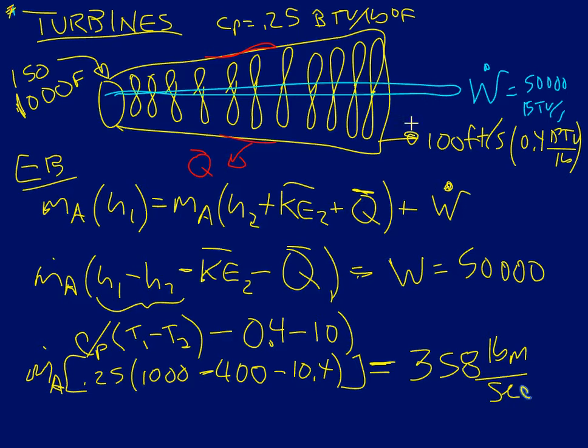So our question might be, what's the size of this thing? What's the size of the exhaust port in order to let it go out at 100 feet per second? Obviously, the faster it goes out, the smaller the exhaust port we need. So we're limiting it to 100 feet per second. We solved one problem, and that's to find the amount of air we need to supply to produce this 50,000 BTUs per second. Now let's find out what size exhaust port we'll need.